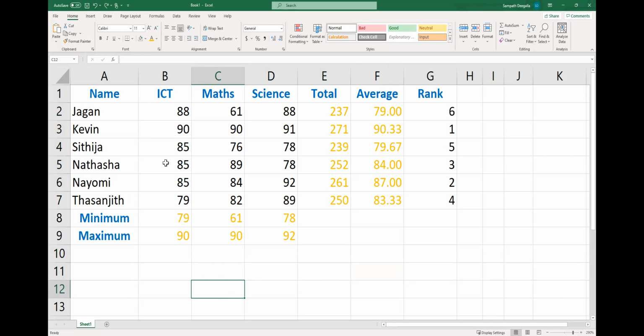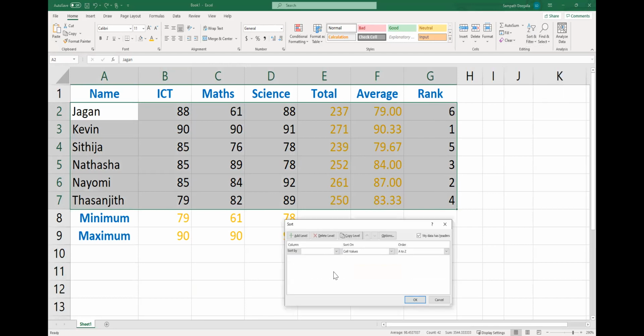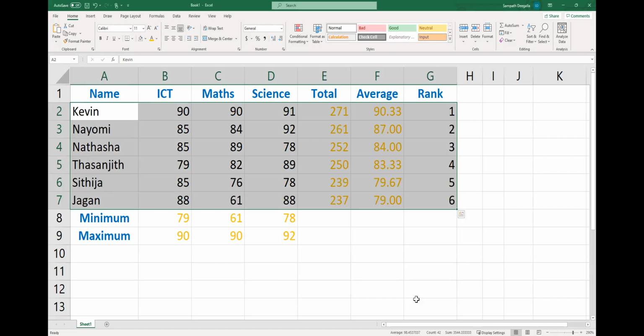Right. One more time, the sorting. When you want to sort something based on a column, I'm going to select the range, and I want to rank everything based on this column. So I'm going to select sort, and then I'm going to use custom sort. And then I select rank to sort. And then I will say order is smallest to largest, which will rank everyone from 1 to 6.